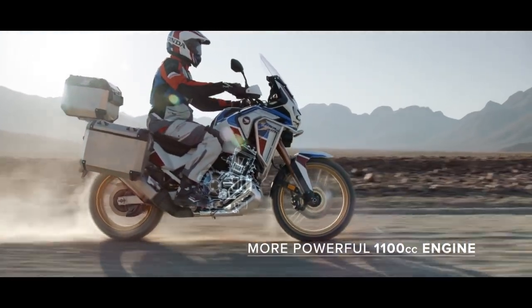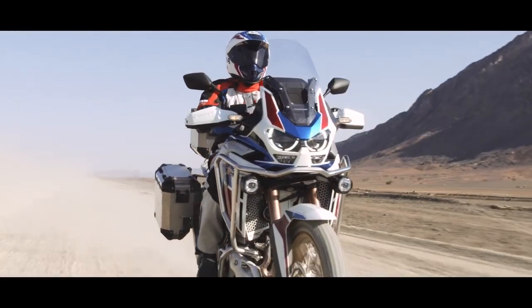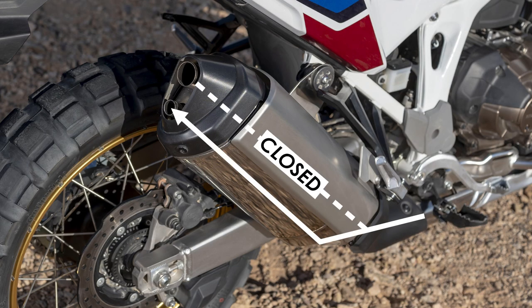There's plenty of pep for most riding and the way it delivers it makes it genuinely a pleasure to ride. I particularly like the exhaust note — there's a control valve that closes at low revs to boost torque and efficiency, giving it a really distinctive thudding, pulsing sound. As you get on the gas it opens up for free-flowing top-end power, resulting in a bit more aggressive roar.